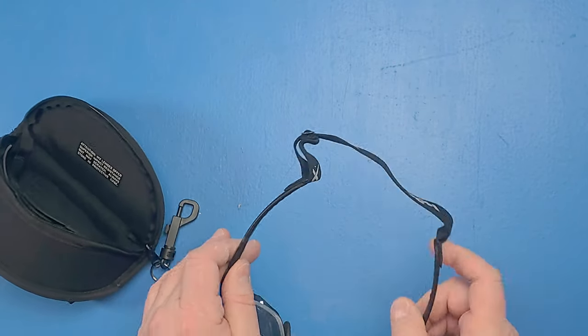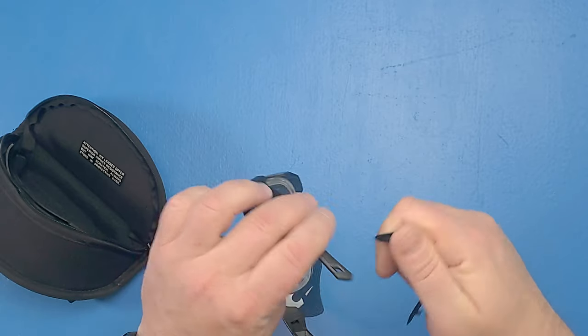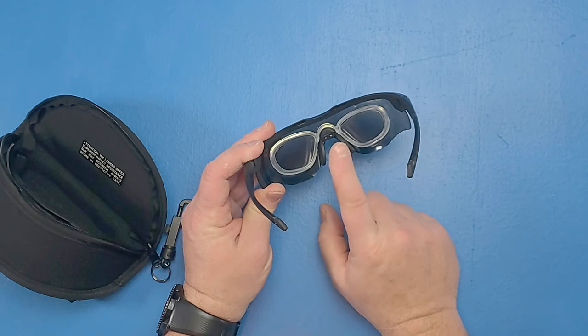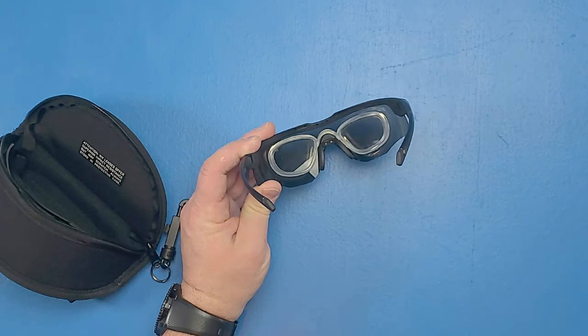Now, if we take these out, you can see they also come with a strap. That way it can keep the glasses on your face when you're doing any type of movements or you're in an environment where things are coming around at you, so you don't lose your eye protection. And if you look in here, this is the insert. This is what actually has my glasses in it.